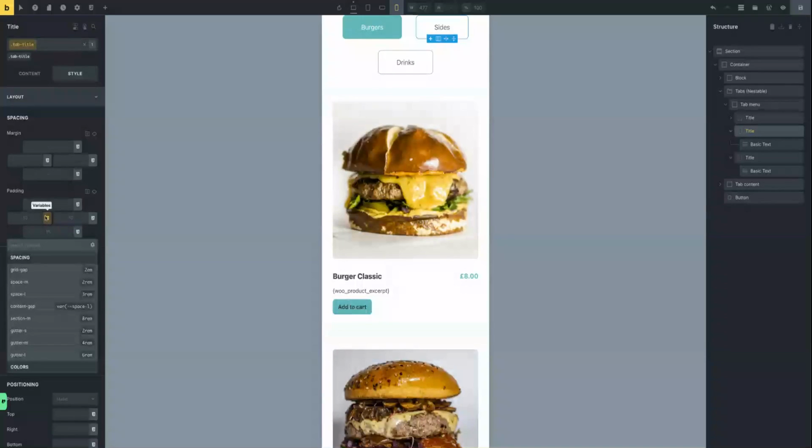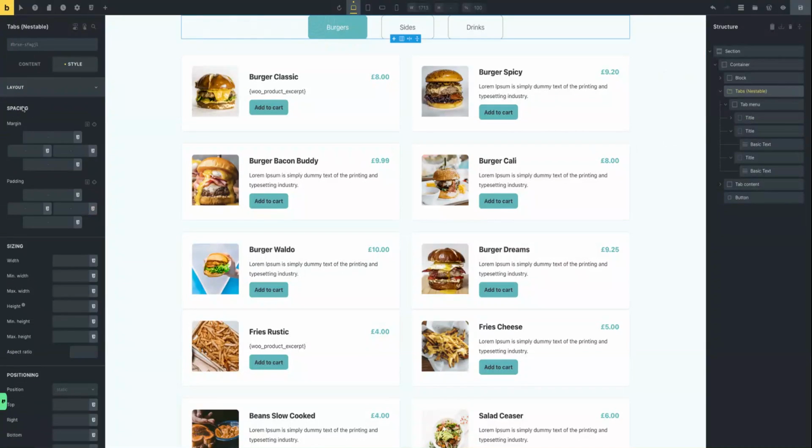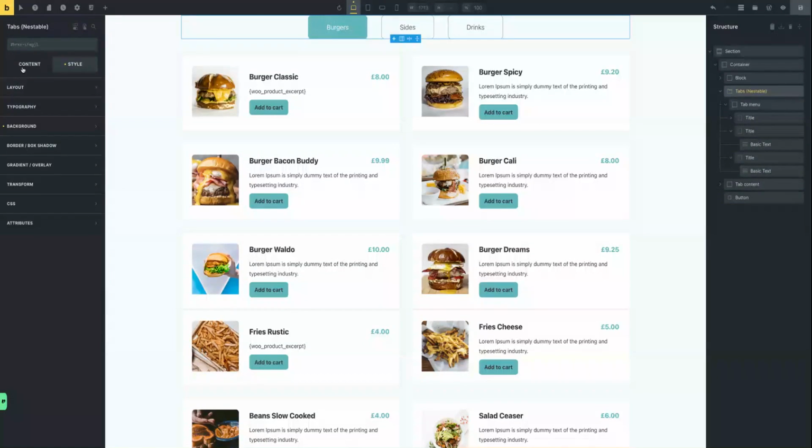I think we need to have space L, space L. Then I think it must be in the content.